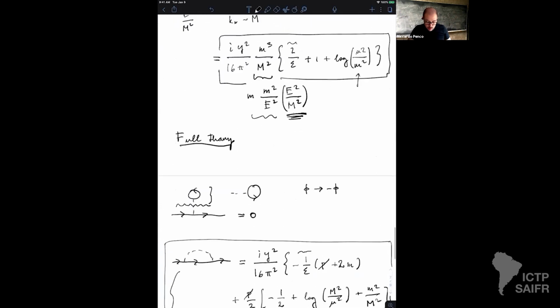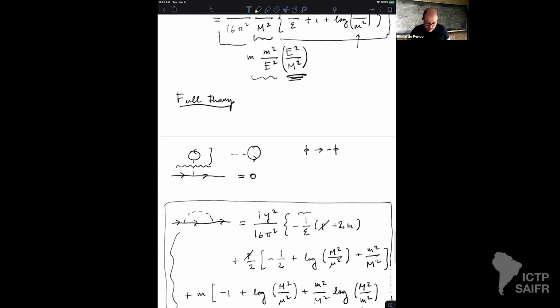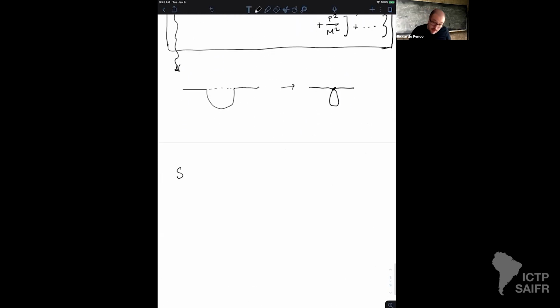Okay, this is all good. It still remains that these two results clearly are different. And the reason why they differ is essentially because we have only considered the tree-level part of the effective action. The difference between these two diagrams can be accounted for by adding another tree-level diagram that can be obtained directly from the one-loop effective action.